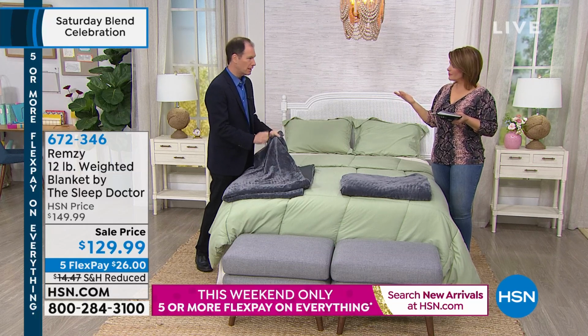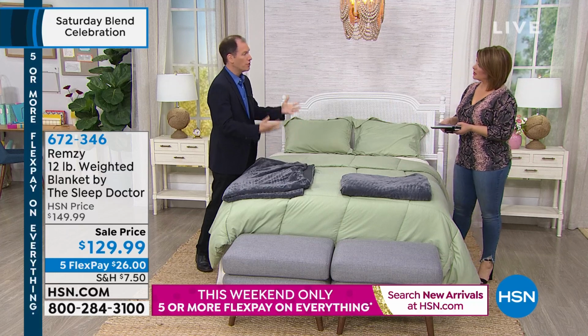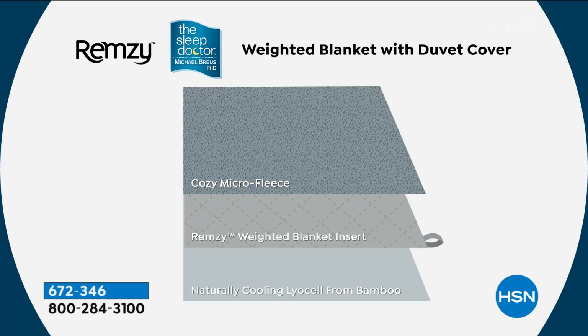This isn't one of those spot clean type of situations, because let's be honest, this is a blanket. It's on your bed. It might be on your couch. As you called it, it could be a dust magnet. So we want something that people can wash and feel clean and sterile with. So we will not wash the actual weighted blanket. All you're going to wash is the cover, which is removable.